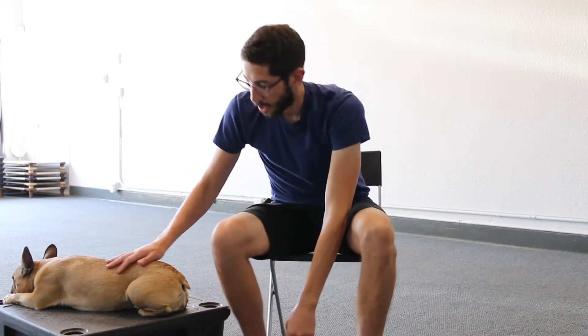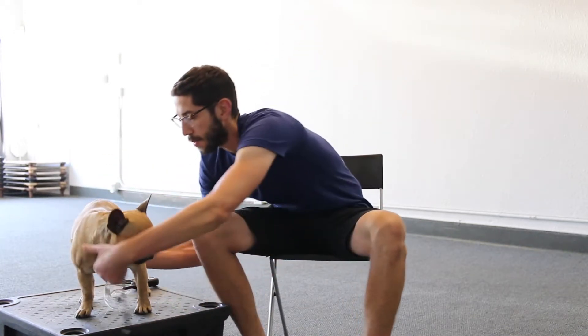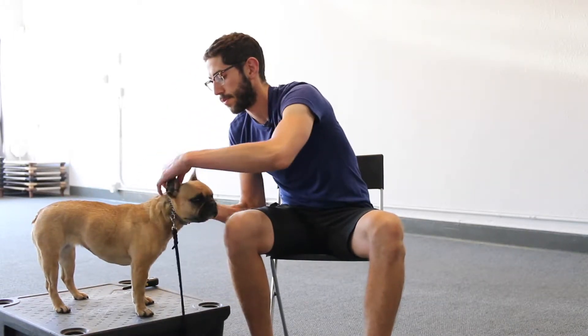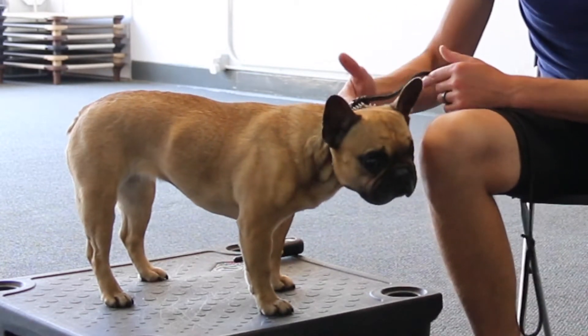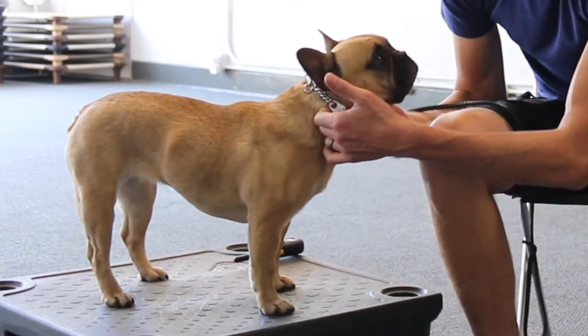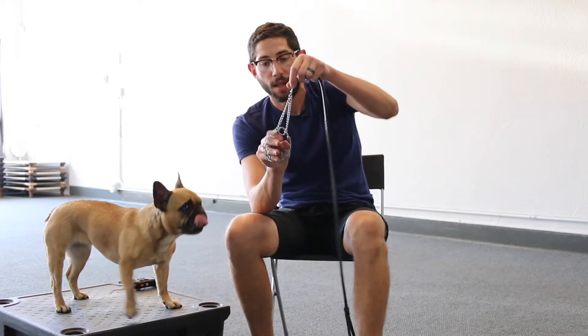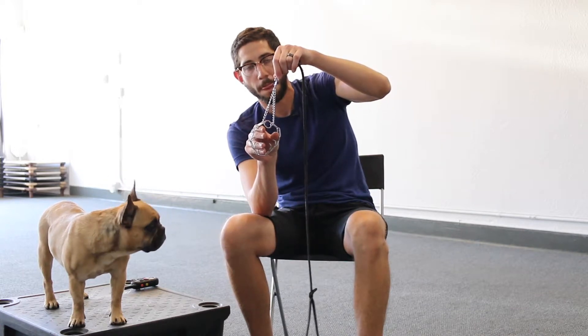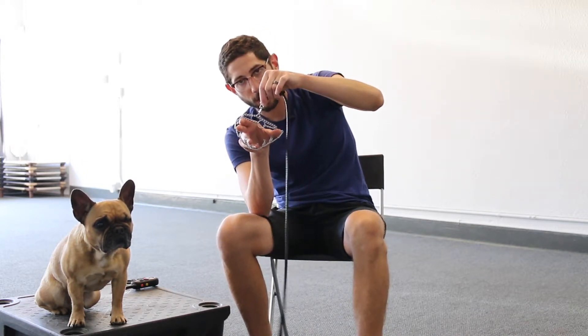We have Mayowa here to help us. We want to have it high up on the neck, so I'm going to put this on like so. When I put this on her, I want to put just a few fingers underneath it. I want to be able to get a couple of fingers underneath her collar — that means it's going to be sized right. It's not going to slip down too much or have too much give. If it looks like a Mr. T necklace, then it's not going to have the pressure we need, because the top points will touch each other and there's no pressure being given. So we want it to be able to turn on like so, and then release as needed.